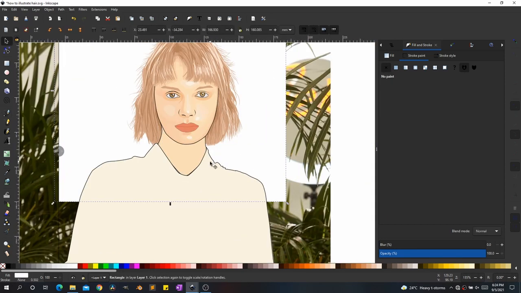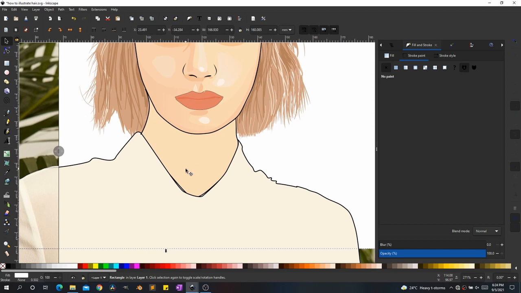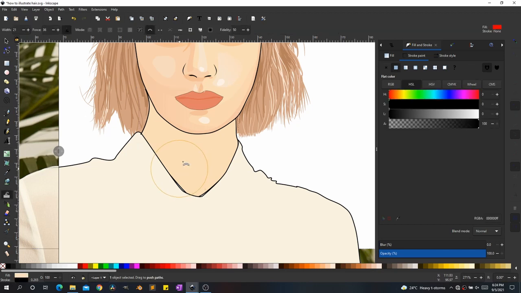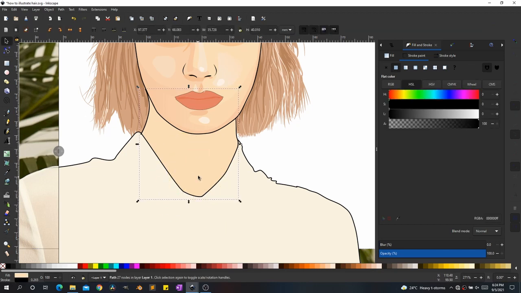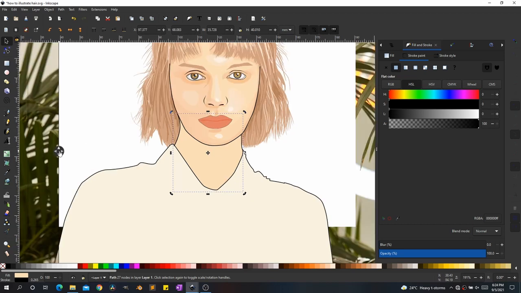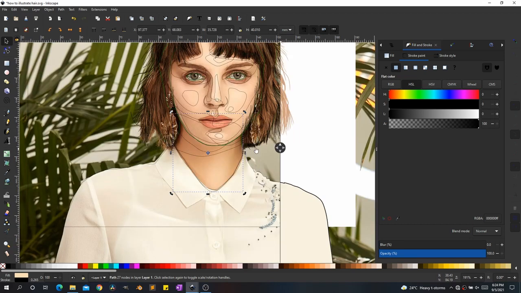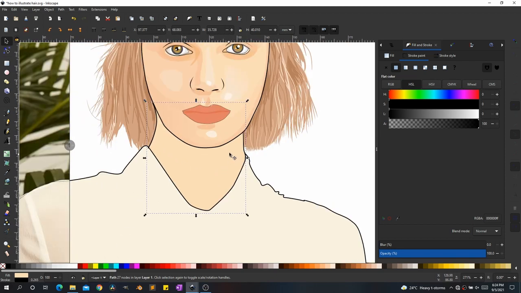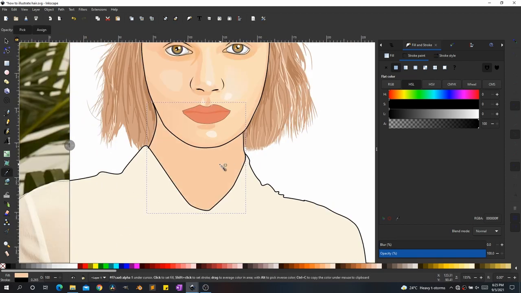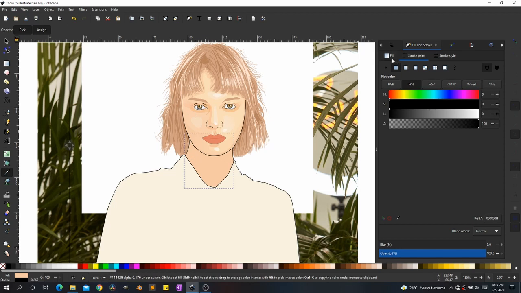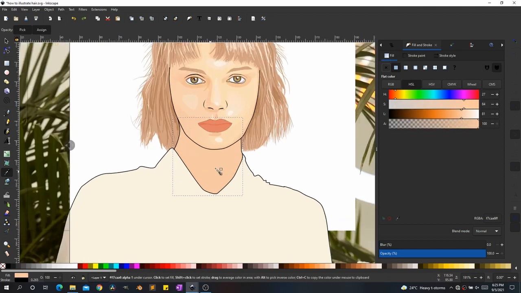Currently the neck looks flat, it's a flat color. Let's give it some gradients. The neck looks darker than the other parts of the body, so let's give it a dark color.